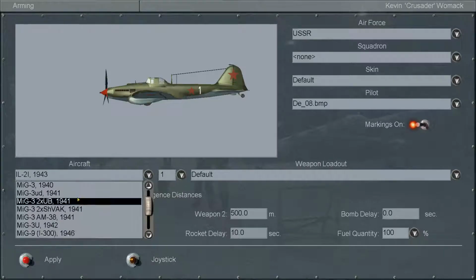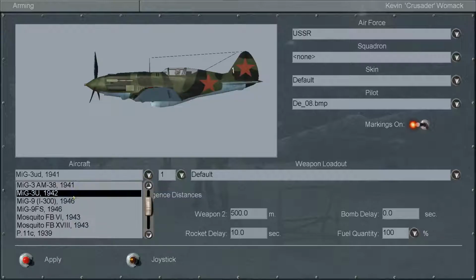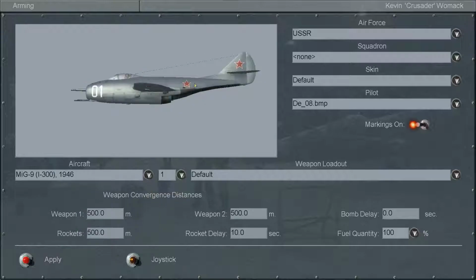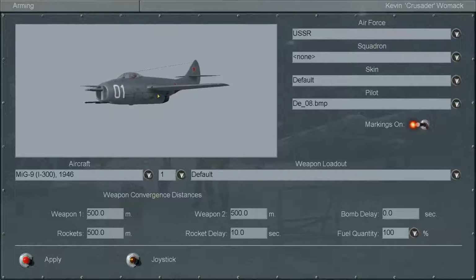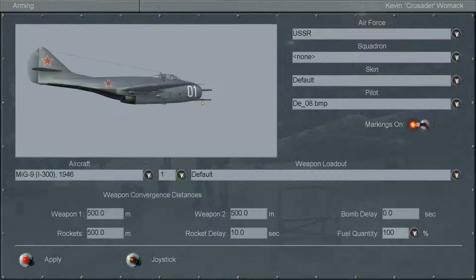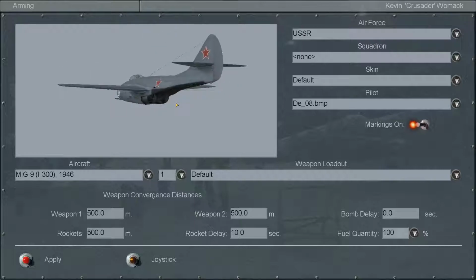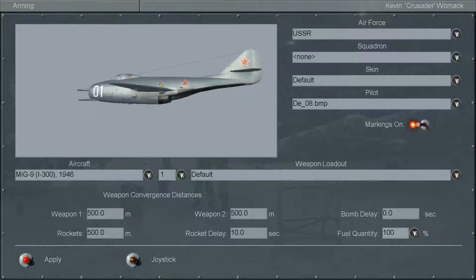So if we wanted to see, here's some early MiGs. Here's one of the 1946 aircraft. This is a MiG-9, one of the first Russian jet fighters with the MiG designation. Massive cannon in the middle, and then you've got 2 smaller machine guns located just under the nose. It's a twin-engine fighter. Pretty cool.